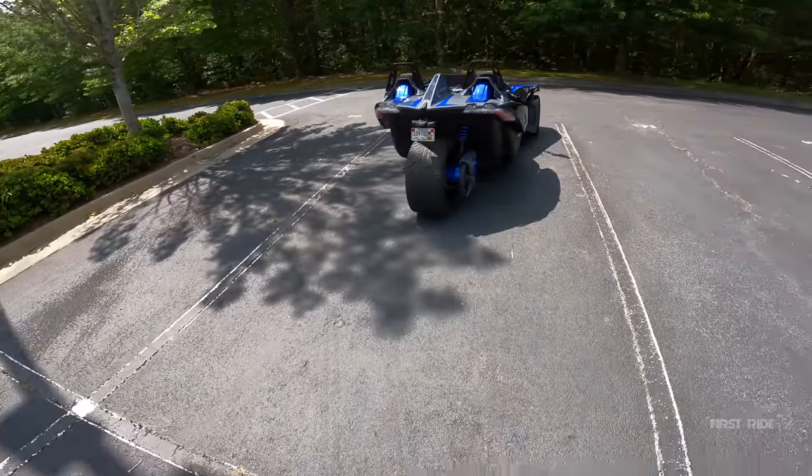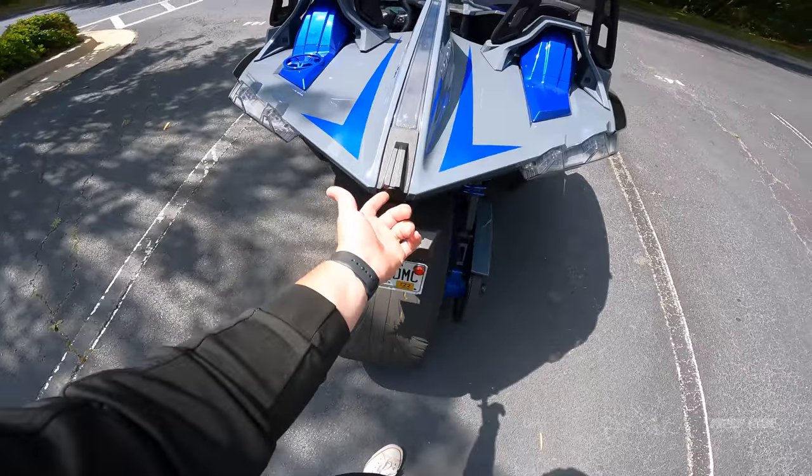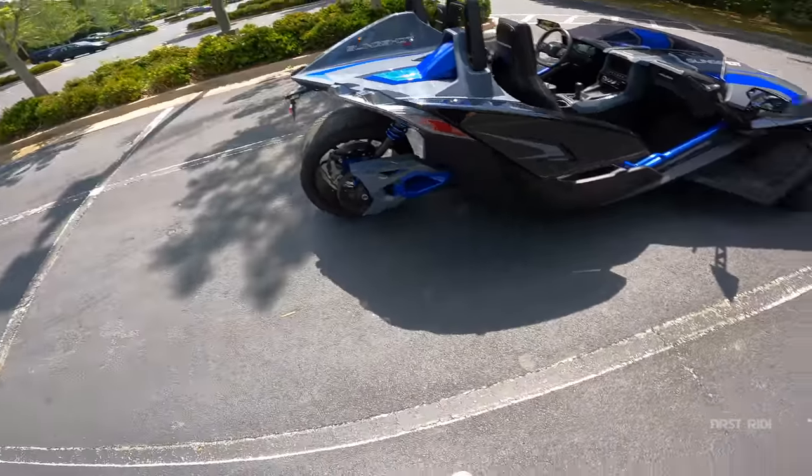I like the rear. I think they've done a phenomenal job hiding the backup camera that it has, because it does have a backup camera. So when you put it in reverse, you get a little backup camera on the screen. I think that's neat as heck, man.